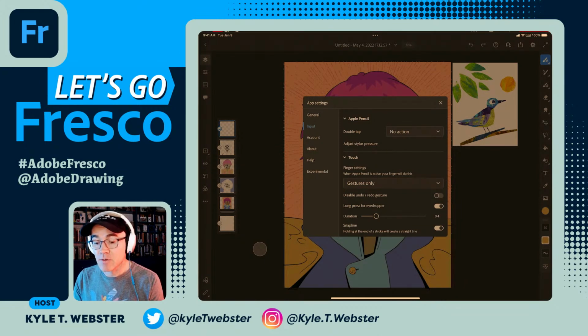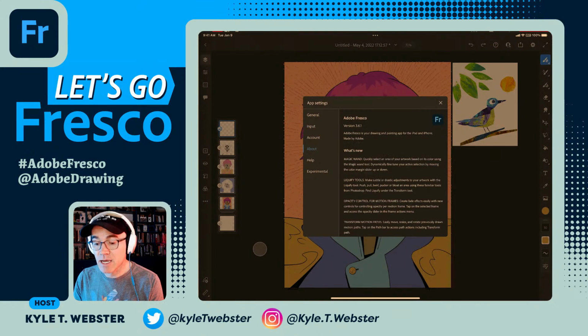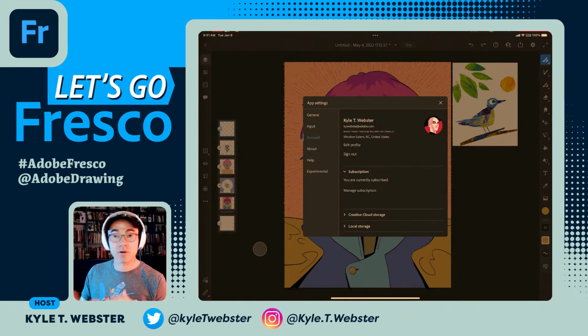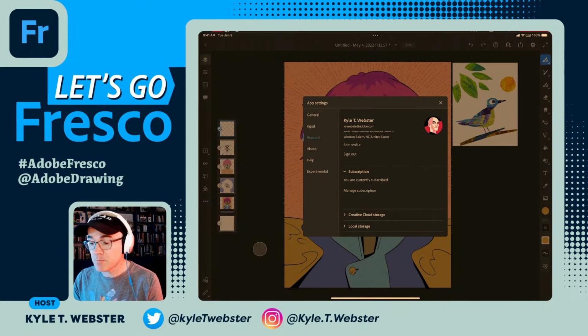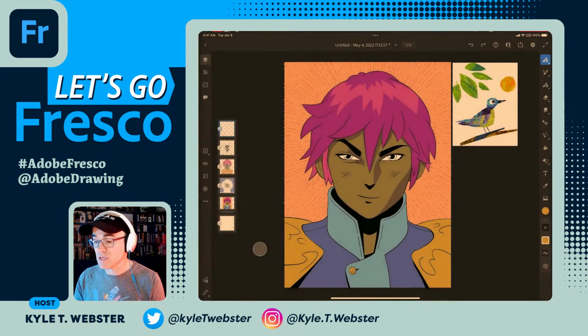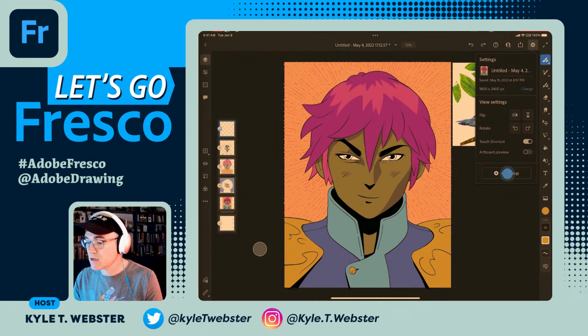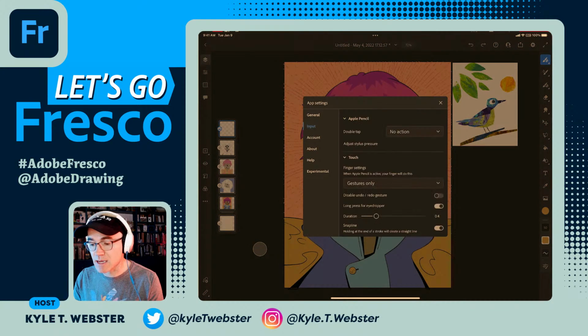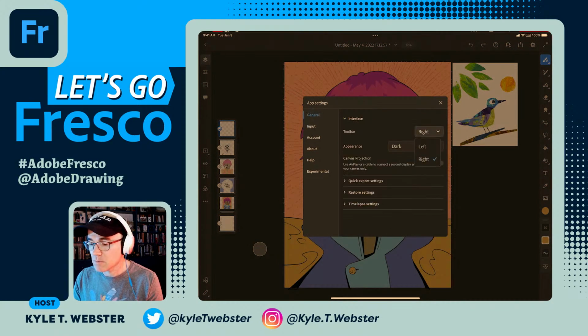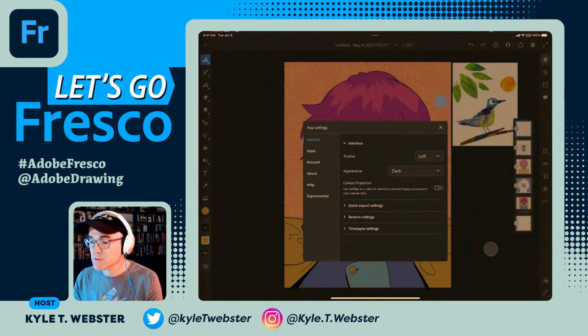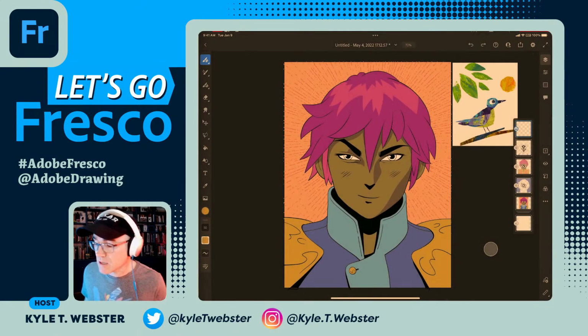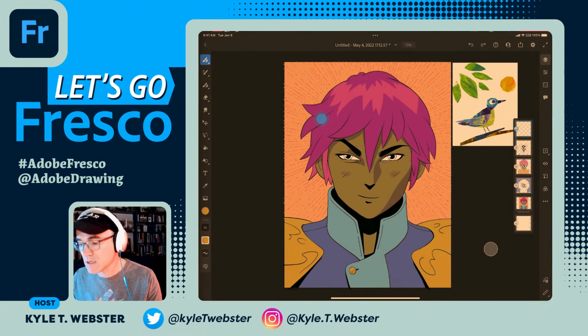All right. Now, the rest of this information we're not going to look at because it's not necessary for customizing the app. All right, so we're jumping out of the main settings there, and now we're going to look at some of the tools and panels and so on. Let me first quickly change this back to the right side since I am used to that. There we go. So now I've got my tools back on the left and my layers and things on the right.